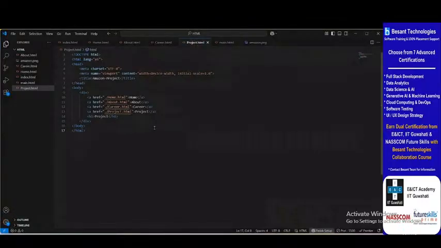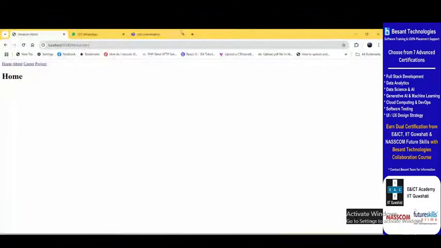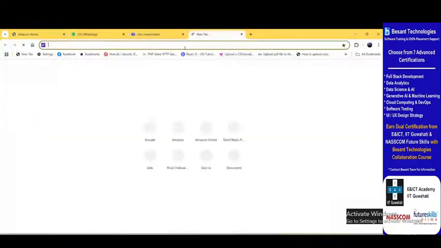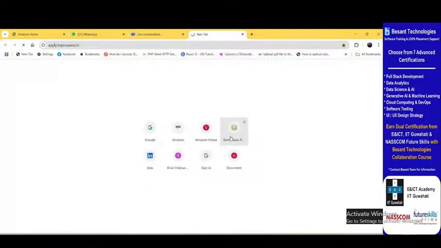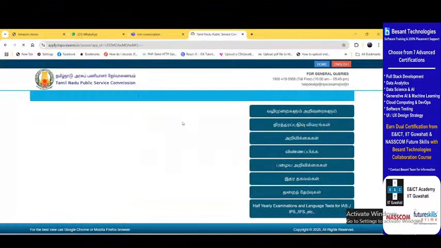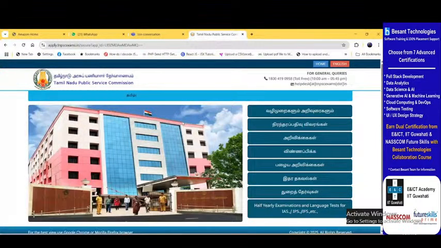Are you guys aware of what routing is? No, sir. Yeah, okay. See, routing is simple. In case I'm in an application, for example the TNPSC, Tamil Nadu Public Service Commission, and I'm willing to go to a dashboard.